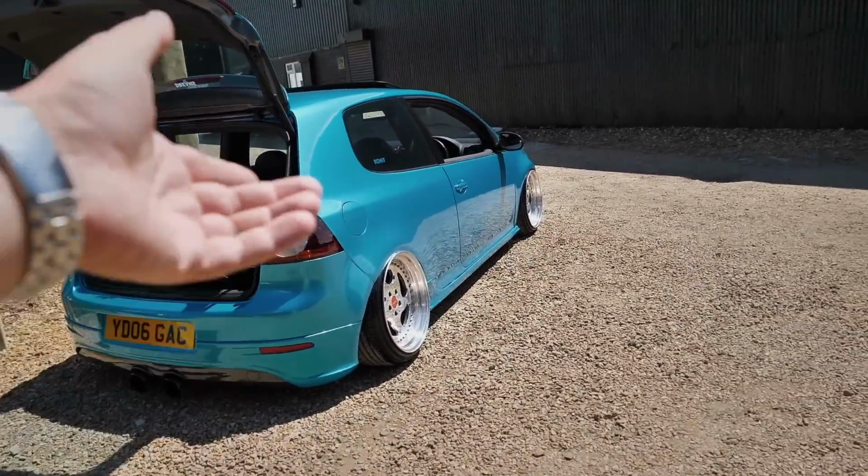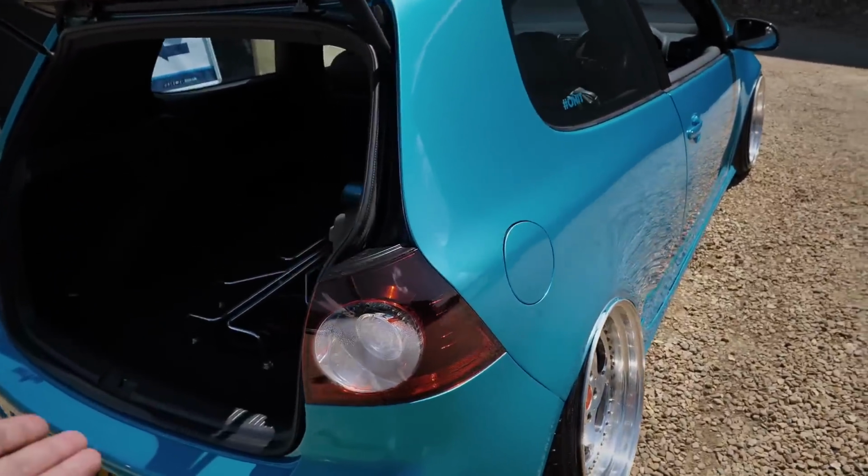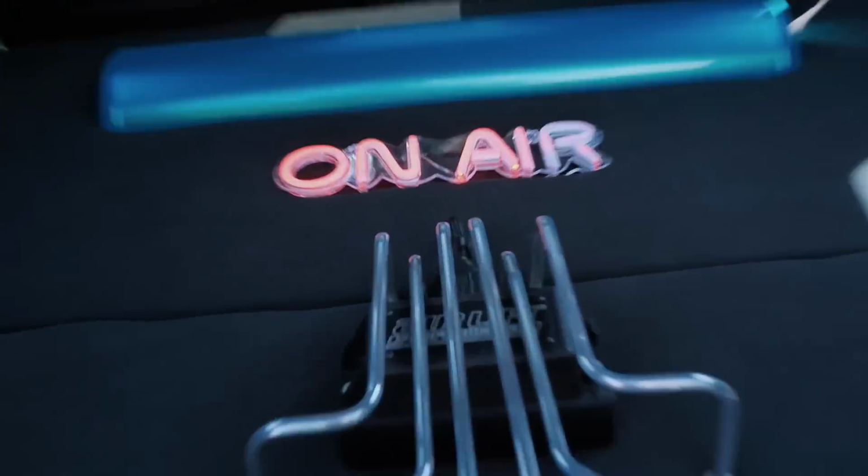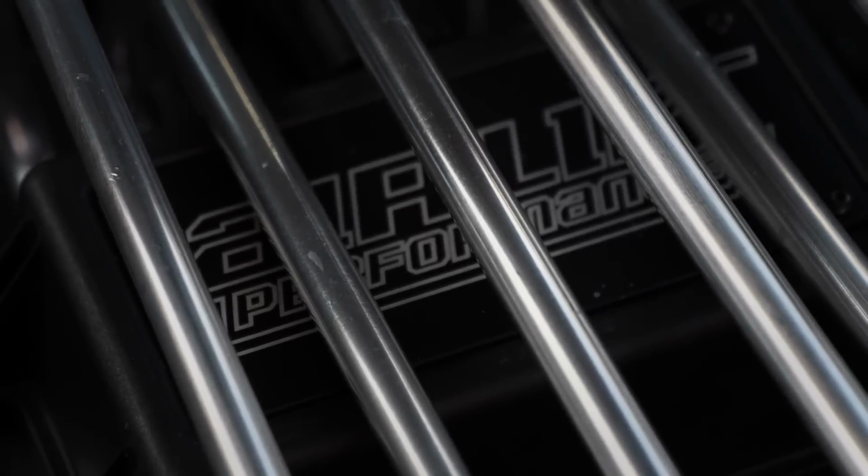but it's just a thing to make a car look absolutely slammed. Normally you'd have coil springs on the car. The coil springs have been removed and airbags have been put in place, which is what all this wonderful stuff is here. It's an Airlift Performance kit, which you can see from the branding on the module there.